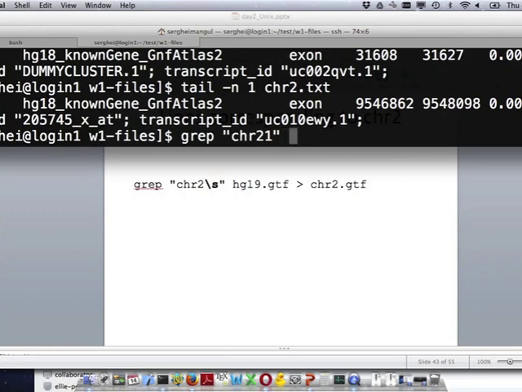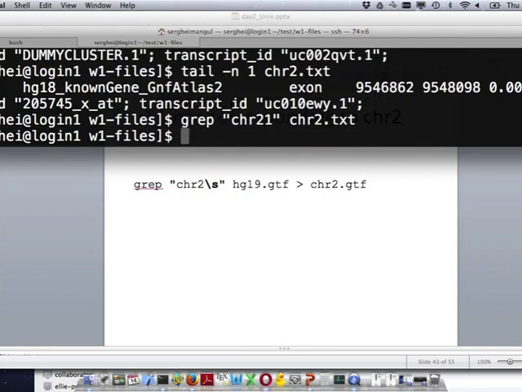On the file name. We can explicitly ask, do we see any lines with chromosome 21? We don't expect to see those, just to make sure. Because we look at the beginning of the file and the end of the file, but there's no guarantee in between. Maybe something's going on. Okay, we see nothing, which is good news.